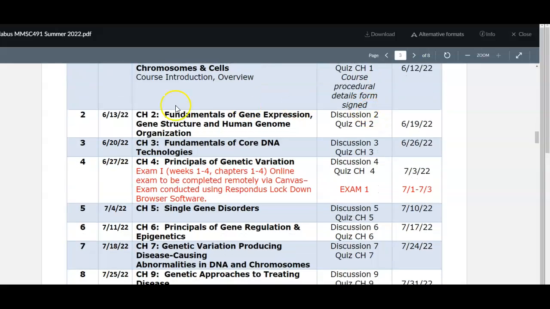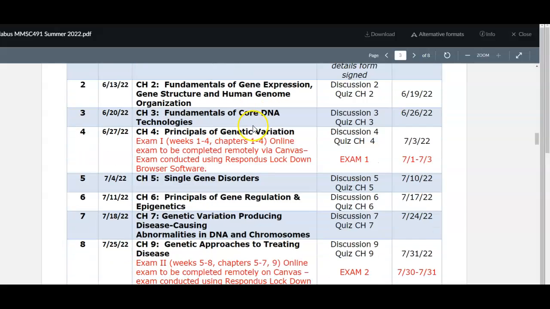And this process repeats. So week 2, chapter 2, discussion 2, quiz 2, and it's due Sunday down the line. Then your first exam. Because this falls near a holiday, I realize a lot of you probably are going to be traveling to some degree. The exam will be taken online through the Respondus software, and I'll talk about that in a little bit. But I'm opening it up for 3 days. So you can take the exam 7-1, 7-2, or 7-3. It doesn't matter to me which day you take it.